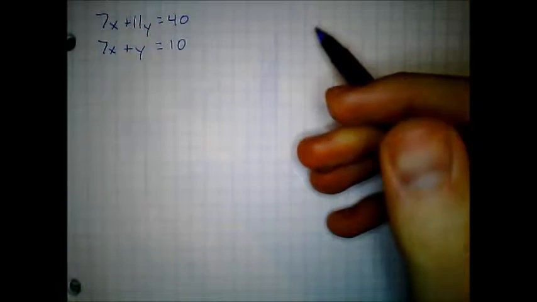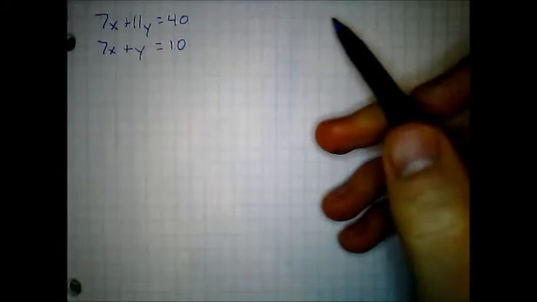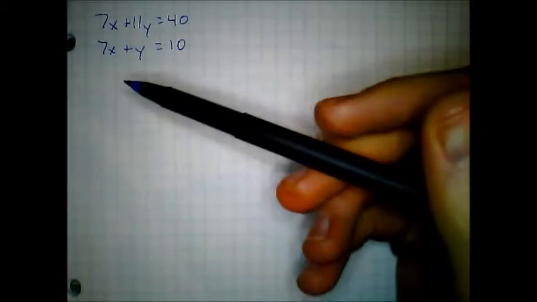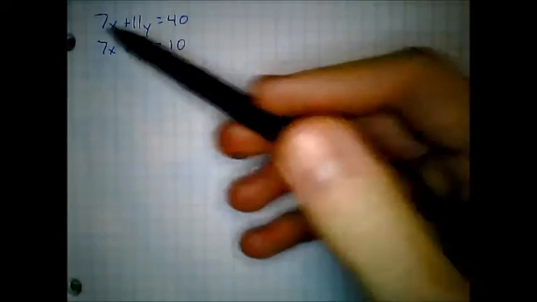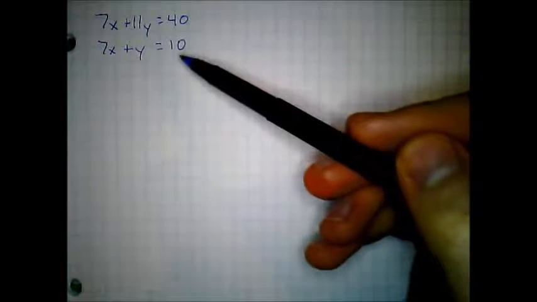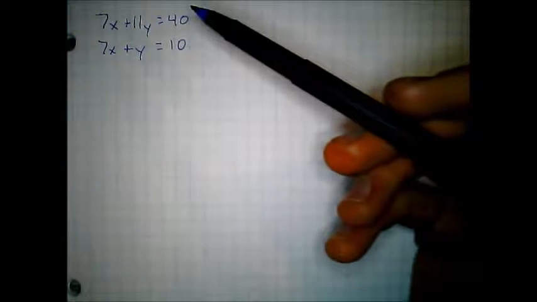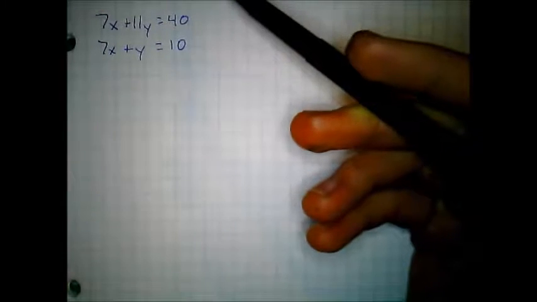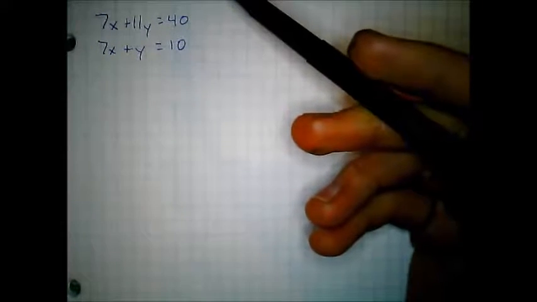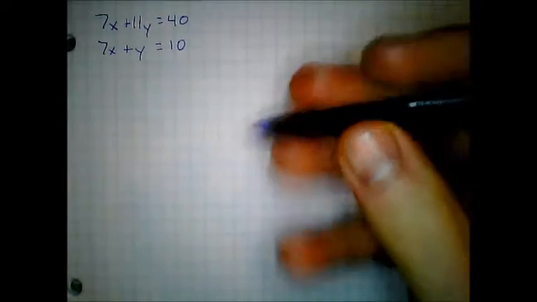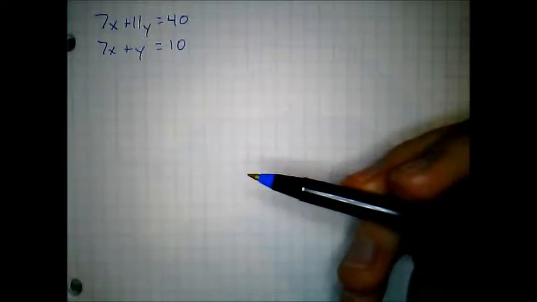So we need to figure out how we can combine these two equations so that one of my variables eliminates. Well, in the previous 4 examples, all we did was add the equations. But if we added the equations here, we'd get 14x plus 12y equals 50. And that does us no good. We need to make sure we eliminate our variables when we combine our equations. If we don't eliminate a variable, then we didn't do our work correctly. So we have to figure out how else we can combine these two equations.